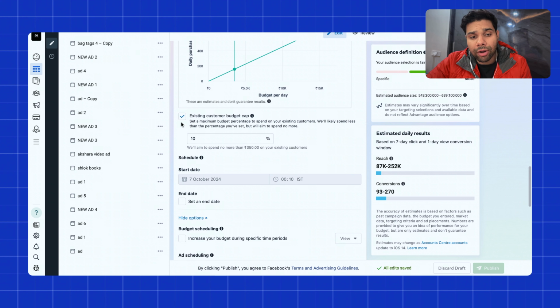This is a very important feature because it will help Facebook target your existing customers if you want it to, because Facebook tends to automatically retarget those people. But once you define them, Facebook will have a much better approach in showing the ads to the people who are engaged audiences or in the existing customer group. So what is the use of this? What is the benefit of doing this, right?